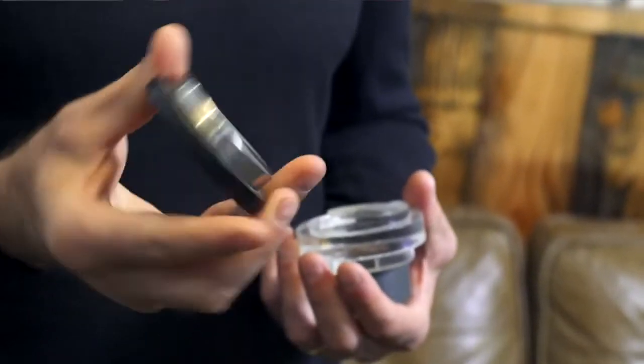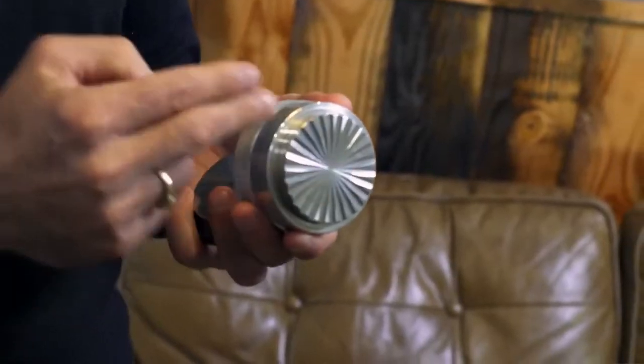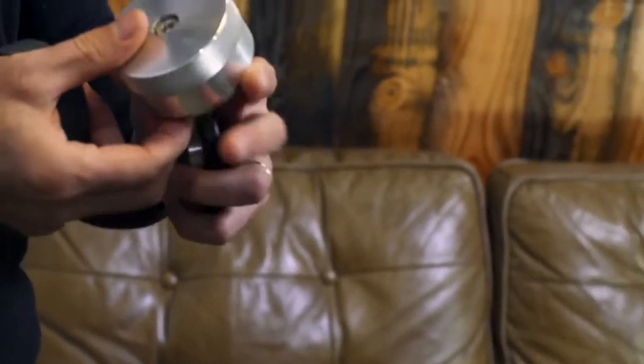I thought we could possibly make a tool to make distribution more even. One of the first versions was maybe just a flat surface. This idea lasted only about 20 minutes. Then I came up with one of these brilliant ideas — a system with a step that would help make a really nice and even surface. I came here all excited, and then I distributed — and of course it didn't work. We got the idea that adjusting the depth is important, and we could drop down the surface.